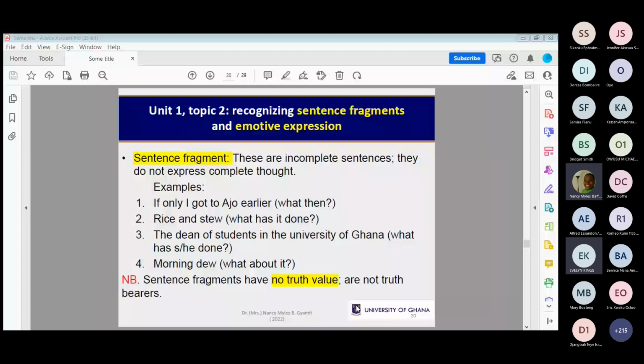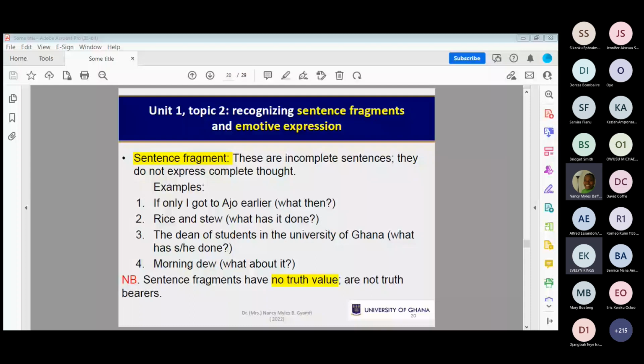Sentence fragment. I didn't say statement fragment. People will go and pick that and get it wrong. That's like saying a bachelor who has beaten his wife. Because if it is a statement, it can't be a fragment. So it is a sentence fragment, the fragment of a sentence, the part of a sentence. Remember, interrogative is also a sentence. So if you didn't finish it, it's incomplete, then we call it sentence fragment.